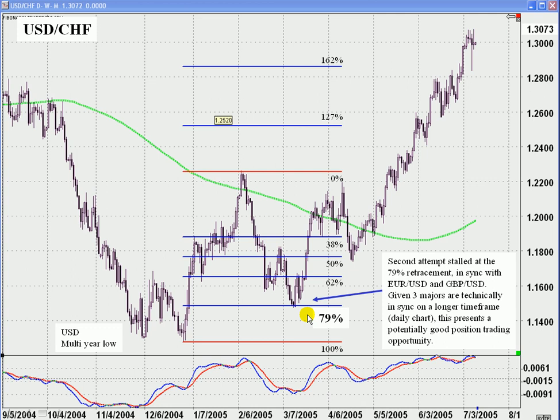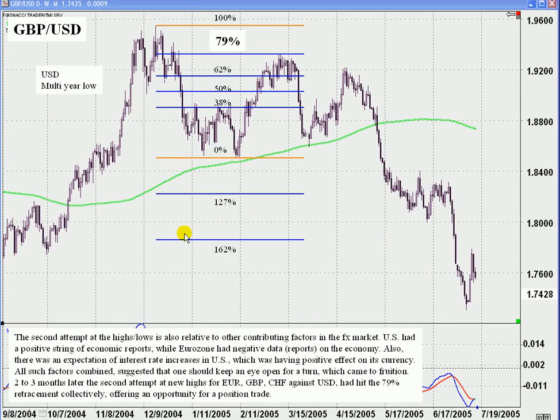On what chart? On the British pound. Here was our high. You see the rejection of the high here, and price retraces, and another rejection of the high. British pound will do that to you. It'll try to shake you loose. It moves into this consolidation or this pennant formation, and then we see our retracement. We have a double bottom retracement here. Price comes down, tries to move lower, just as did the euro and the Swiss franc, before beginning its retracement up to the 79% retracement.